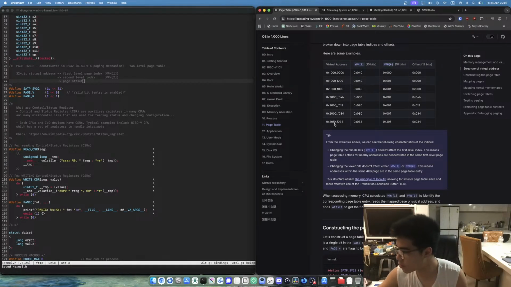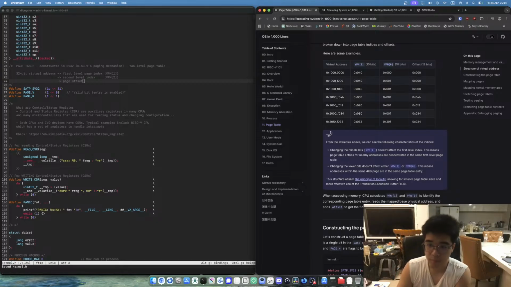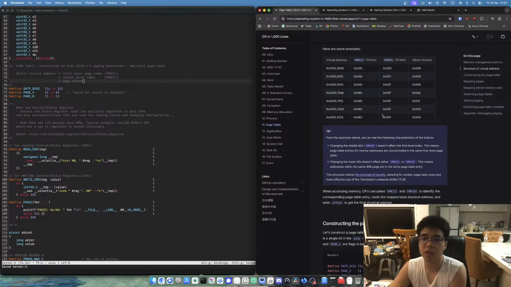Changing the middle bits, which is this one, doesn't affect the first-level index. This means page table entries for nearby addresses are concentrated at the first level. Changing lower bits does not affect either.